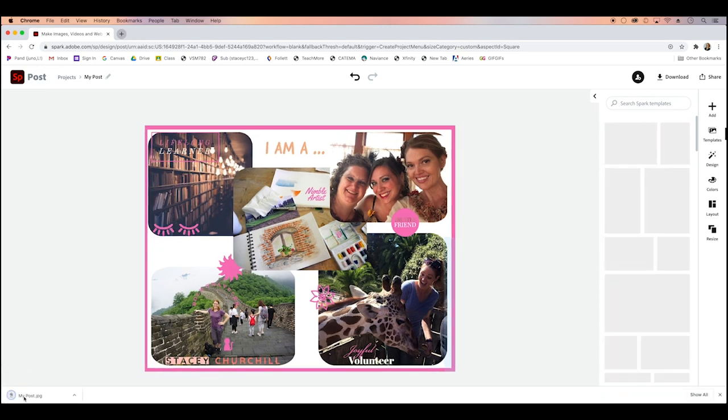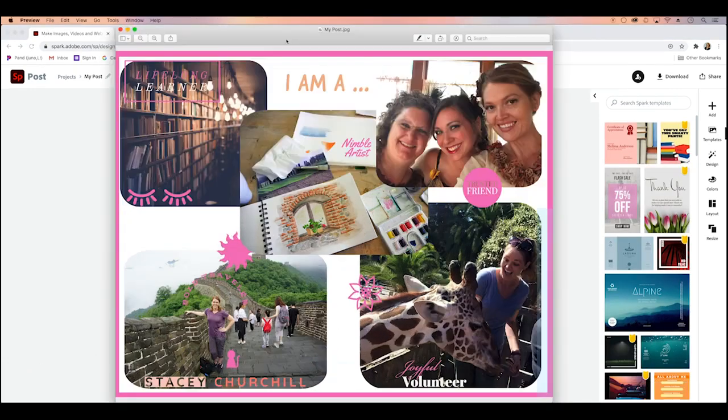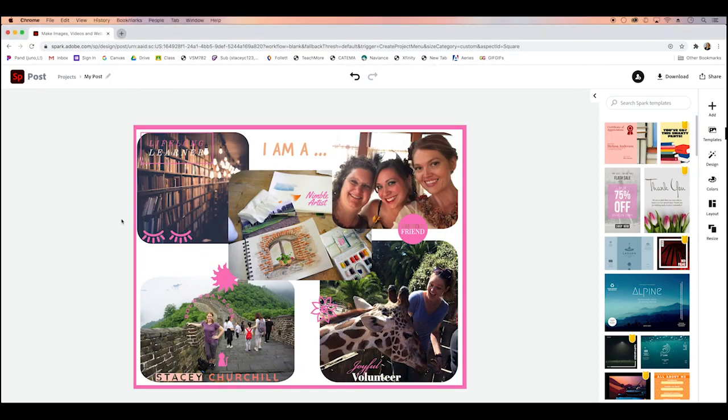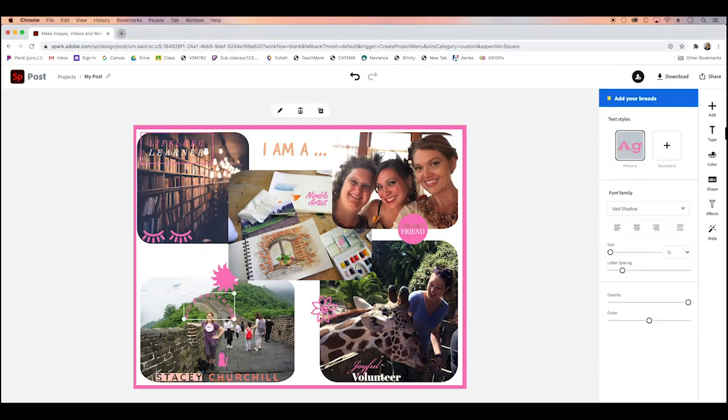Start the download, and then I'll click to open the JPEG, and you'll check to see that everything looks the way that you want it. Everything is placed and aligned and ordered. Now I maybe want to adjust that a little bit, so I'll close my JPEG, come back and make any fine-tune adjustments. You can do this as many times as you need to, downloading and rechecking.